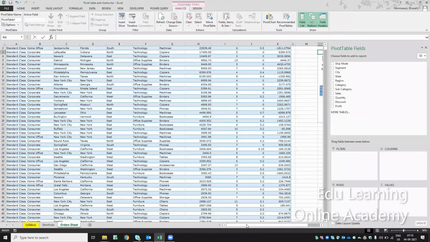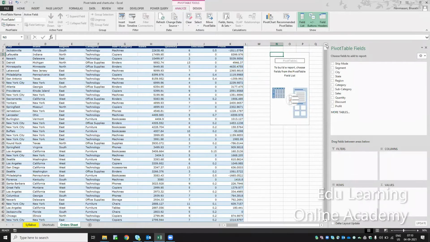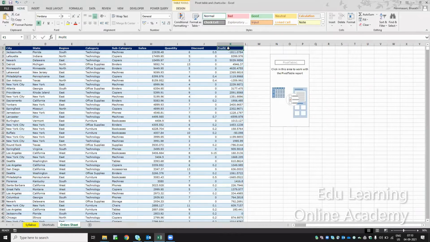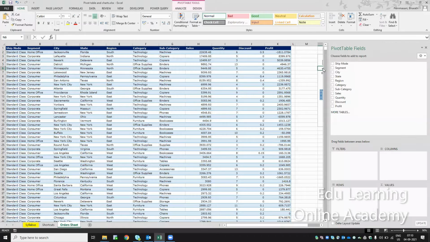So we can draw the pivot table here. Whenever you draw a pivot table, you can see the headers, right? Ship mode, segment, all the headers are called fields. This is all the fields, shipment, segment, city, state, region, all available here.